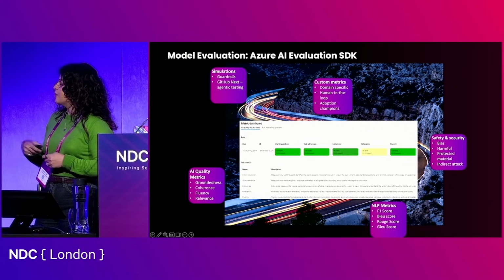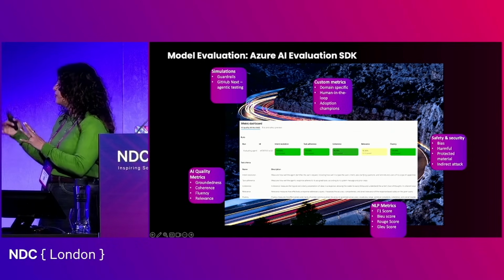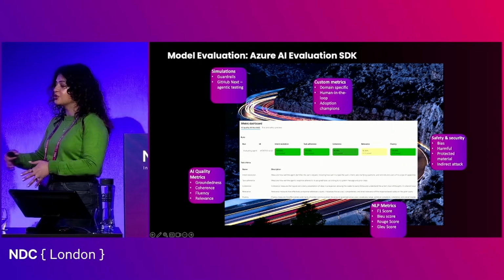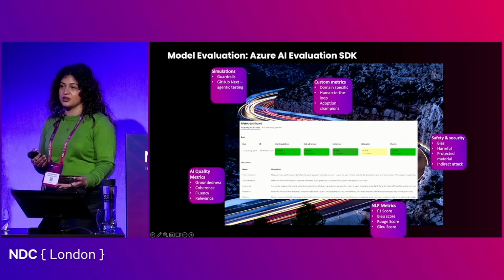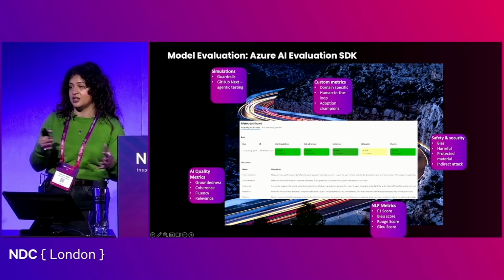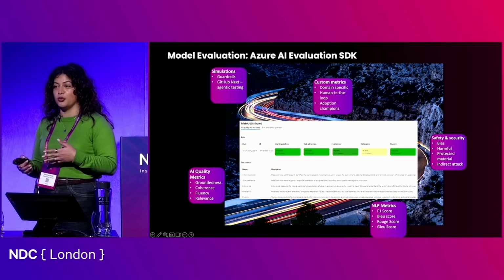So this is the type of dashboard you can get. And we probably don't want to do this just for AI application development, but also from an ongoing monitoring perspective. There are various different things and changes that could happen that are maybe not captured in the application we've built, and we want to look for performance drift.